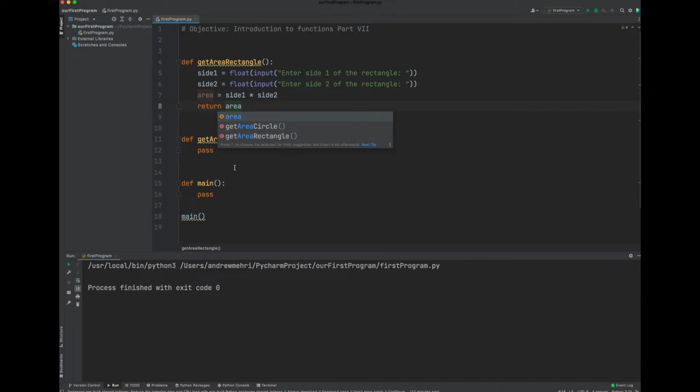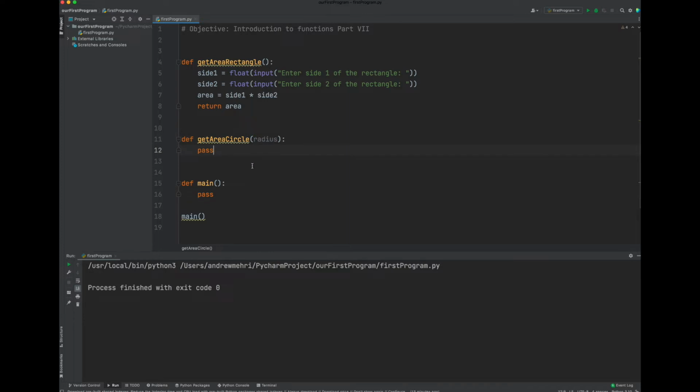I'm going to make the design for get circle slightly different. For this one, I'm going to use a parameter, which means we will have to supply an argument, or a value, to that parameter for this to work. I'm going to call this one radius. As you can see here, there will be a variable radius that will have a value that will be supplied to it by whoever calls it, right? So this will be preloaded in here.